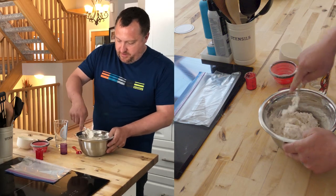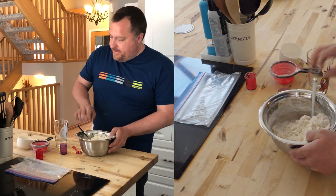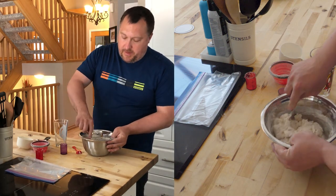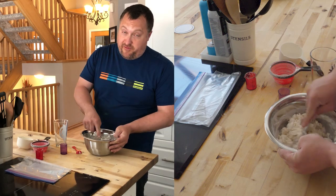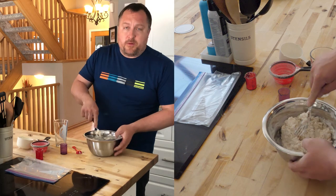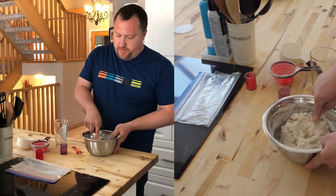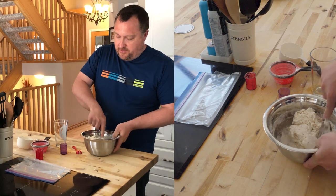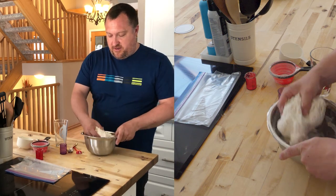We're getting really close. We want the dough to be able to form but not stick too much to our hands or everything else. I'll just add the rest of the water. The bannock can be cooked over fire, which is what I'm going to show you. But traditionally it would be cooked on a cast iron stove with a bit of oil, kind of like a pancake. I really like doing it over the fire — it's a nice easy trail food.